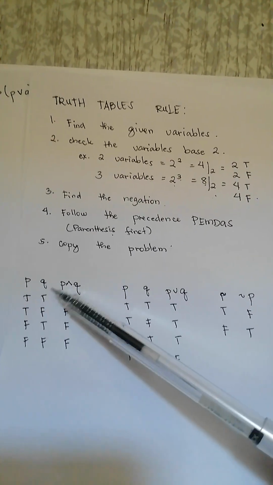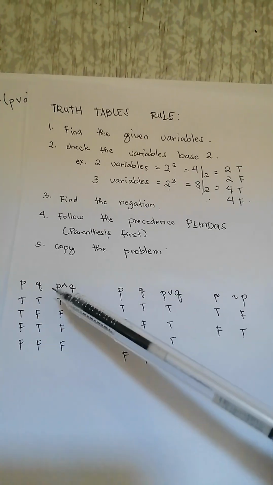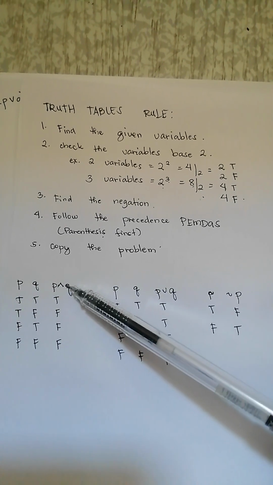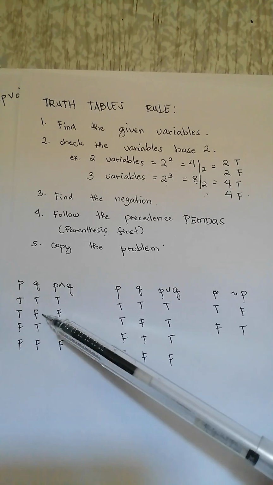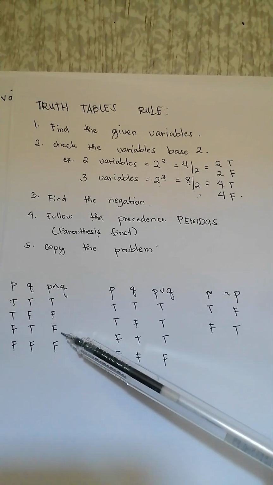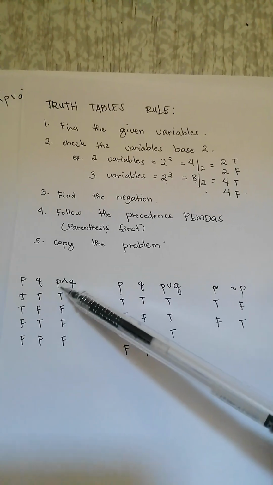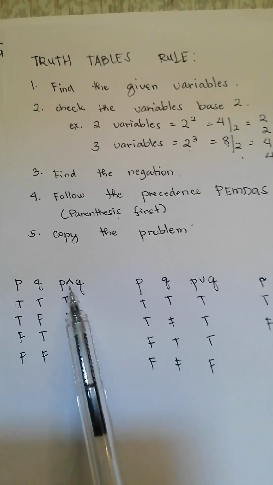Okay. So this is the AND. The rule on AND is that every condition should be true to make it true. If one condition is false, it is automatically false. What condition is false, that will always be false. So this is the sign of the AND, or what we call the conjunction.